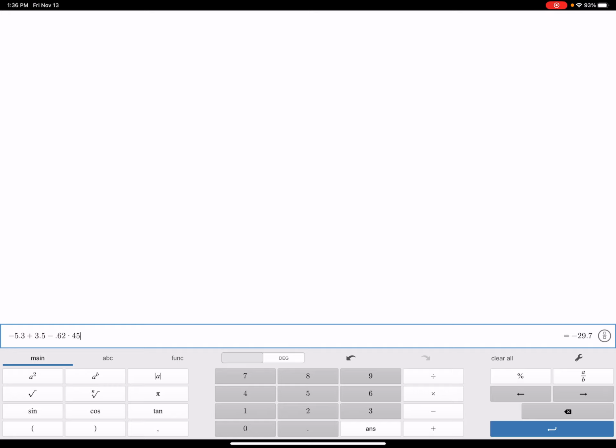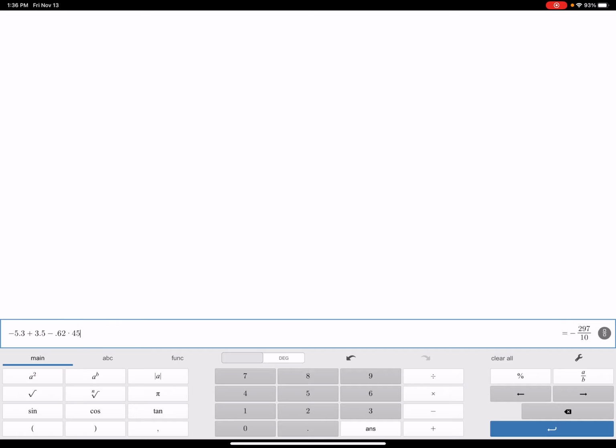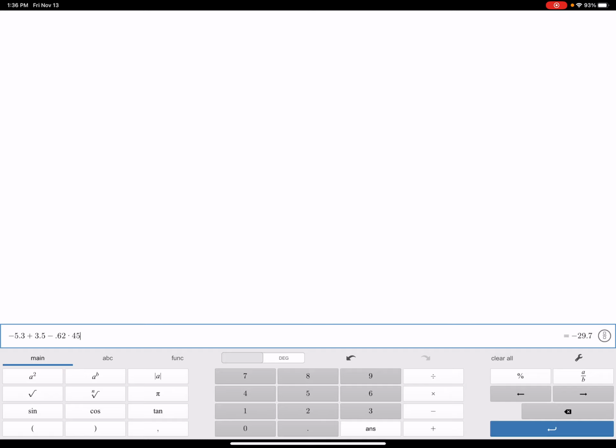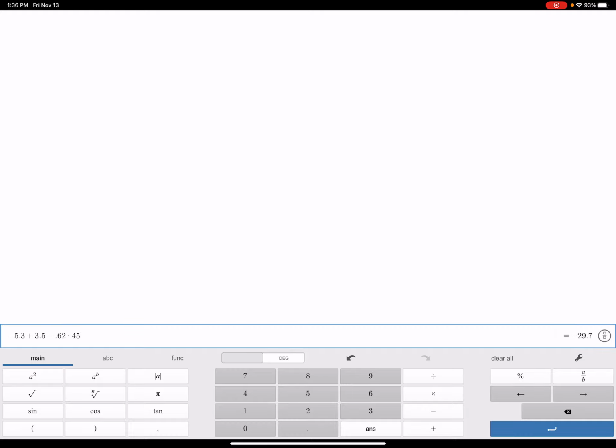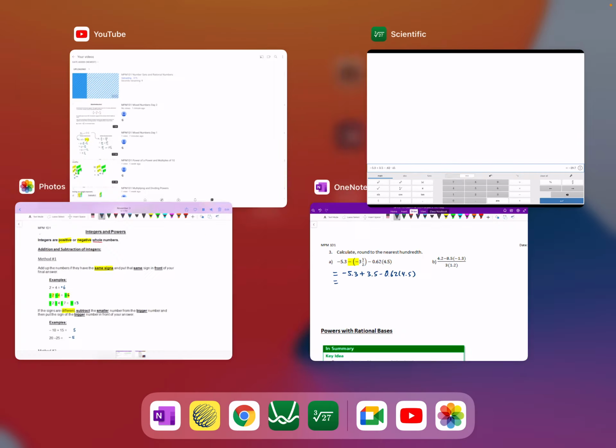Great thing about modern calculators is often they'll change things to a fraction for you. As you can see, mine, if you look over at the right where it says negative 29.7, if I touch this button there, it changed it to negative 297 over 10. It used the exact same trick that I was explaining to you. The last decimal place was the tenths column. They moved the decimal 1 to the right and then put it over 10. So we want it as a decimal since everything else is decimal, so negative 29.7.